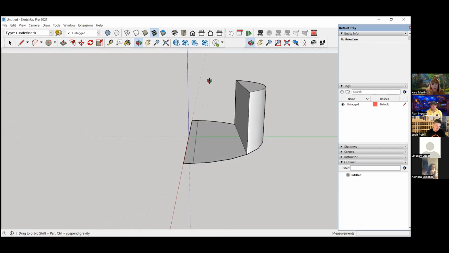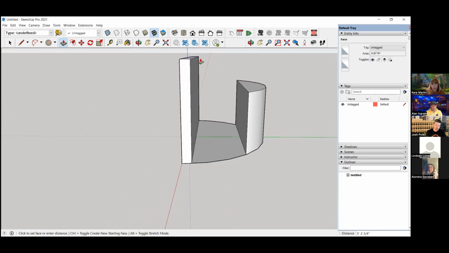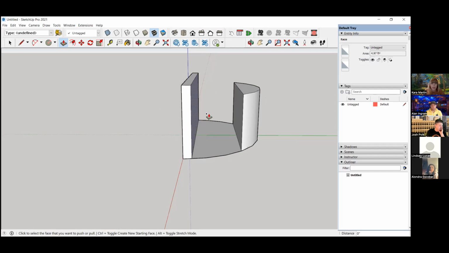And then this other surface in the back, I'm going to do the same thing again, pulling up, and going to do 50 inches. Now, if you wanted to make these the same height, you could just double click and it would make it the same height. Well, that made it 50 again, because that's the last thing I did. But basically double clicking will make it the same height.